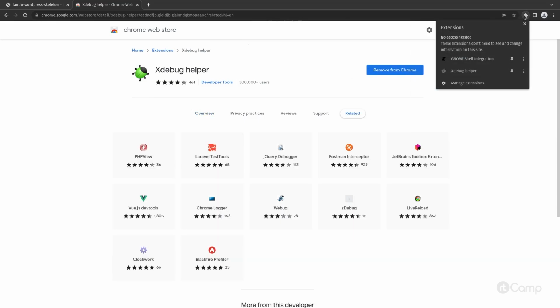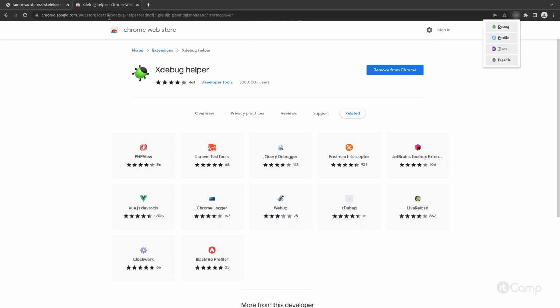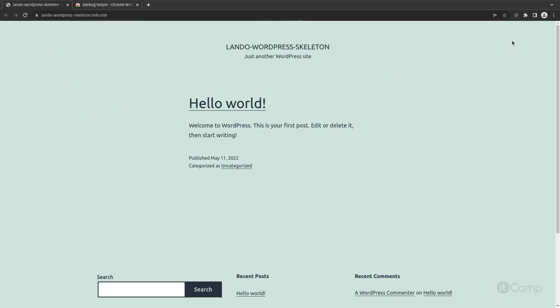What this extension does is add necessary headers to allow this PHP server to know that this particular request needs to be debugged. So we need to first reload this page, otherwise this particular extension is not going to work correctly since we installed it right now.